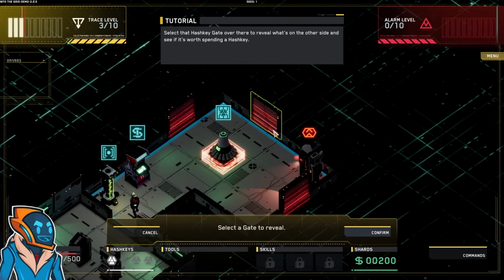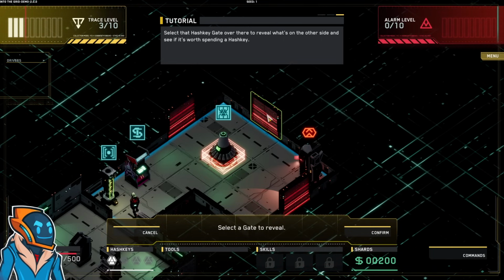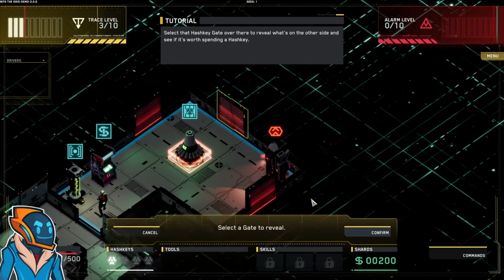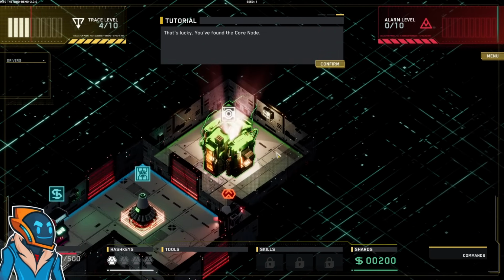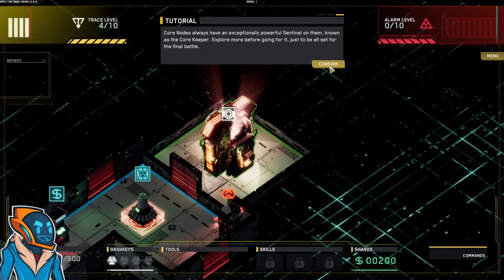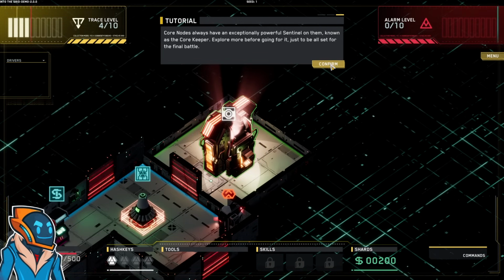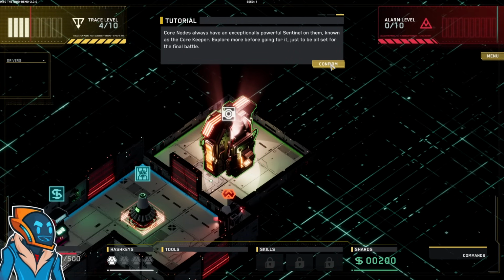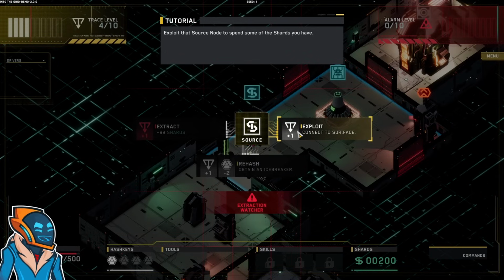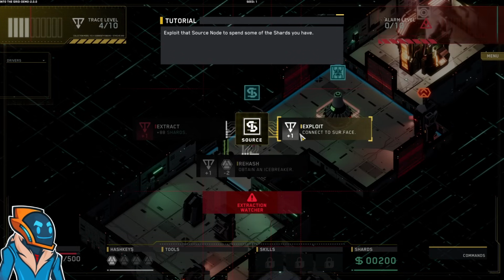Select that hash key to... Okay. Select a gate. Okay, there we go. Selected it. That's lucky, you found a core node. Core nodes always have an exceptionally powerful sentinel on them, known as the core keeper. Explore more before going for it, just to be set for the final battle. Okay. Wait, the source node. So, yeah, can't extract.